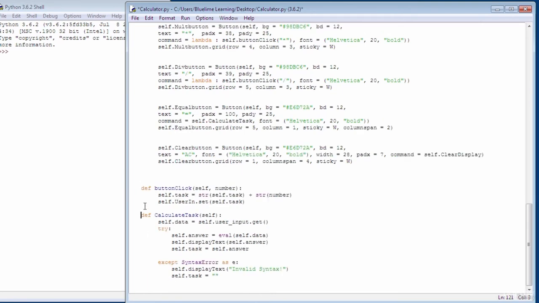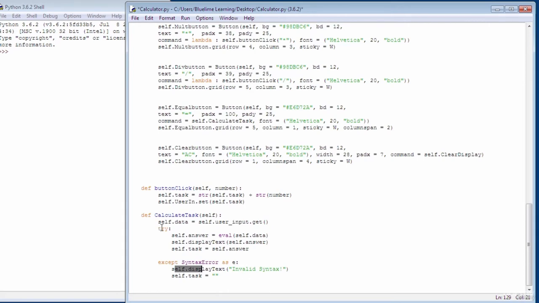I've created another function here called calculateTask. Again, I passed in the self variable here. And in this function, I've also attached some error handling. Python allows you to implement errors and exceptions to be handled by your program. In order to do that, you need to use both the try and the except statement. So here is my try statement, and this is what I've specified. And here is the statement for my except. So this try and the except are there to handle any errors in the application.